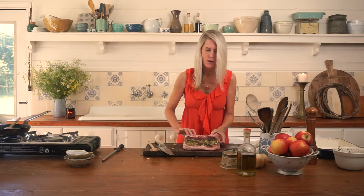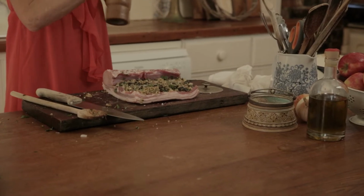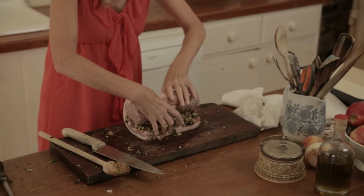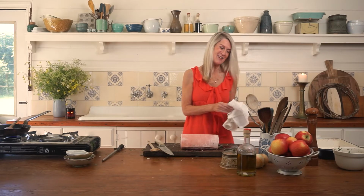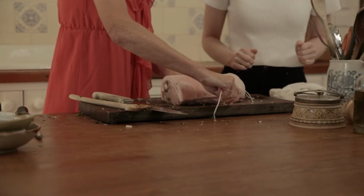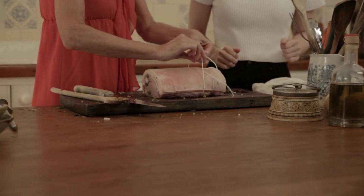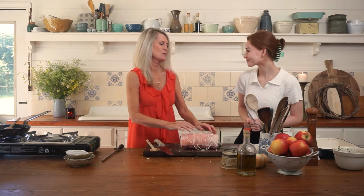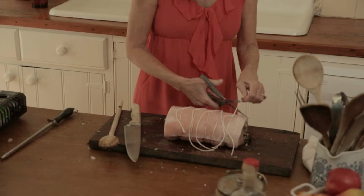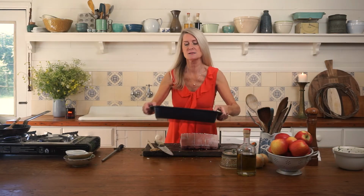And then we're going to put a little bit more salt, a good grinding of black pepper, and then just gently fold. And now I am going to ask one of you guys to come and lend me your finger. So we want to tie at about a couple of inches in intervals. Wonderful. And I'm going to just clip these.